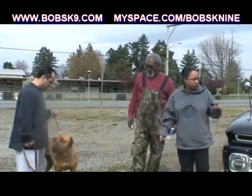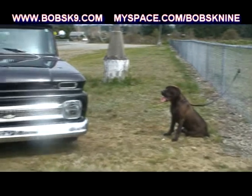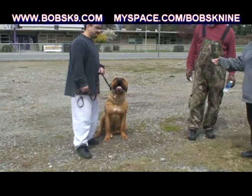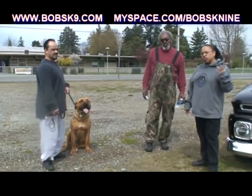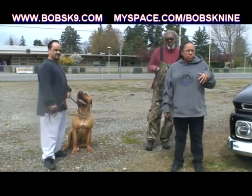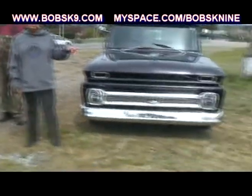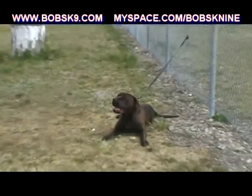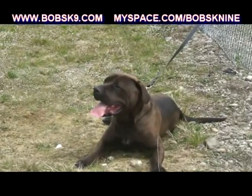This is Kane. That's Diamond, our female. This is her brother, half Italian Mastiff Cane Corso and American Bulldog. We wanted Kane strictly for guarding the house, our son, and property. Diamond, the female, is to be part of the family and more socialized. She guards though, can't get that one wrong. She's a good guard dog, but she's very sociable. She loves children and lets anybody play with her, come up and touch her.